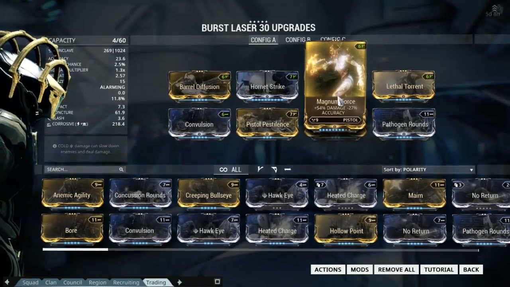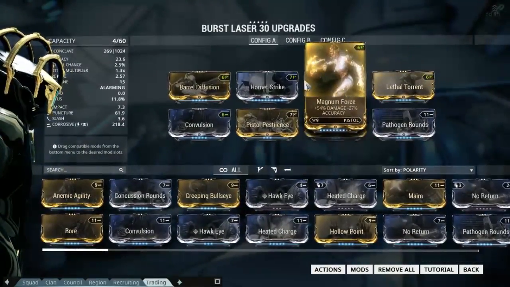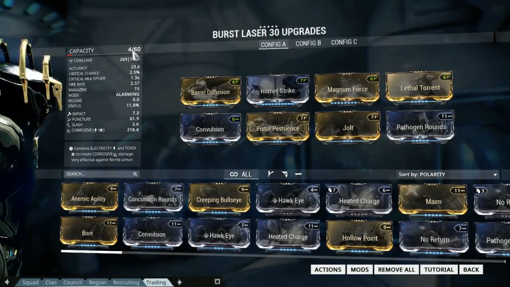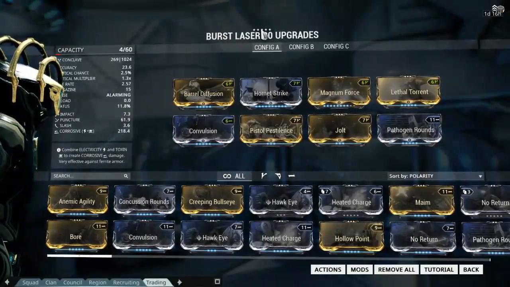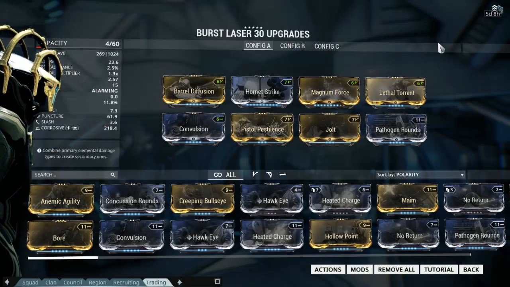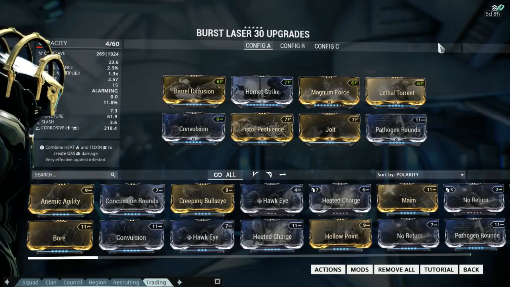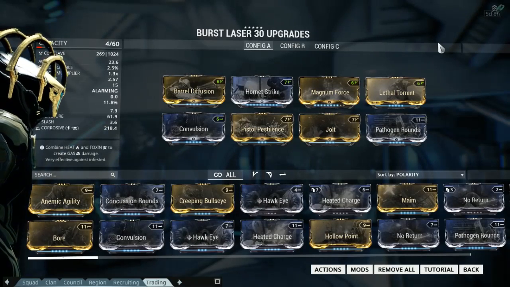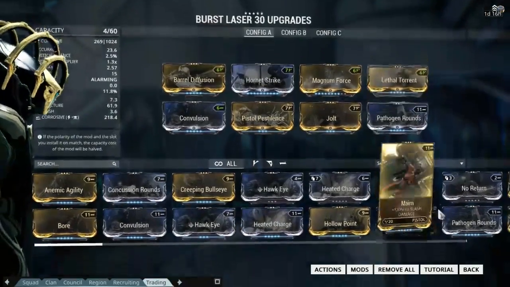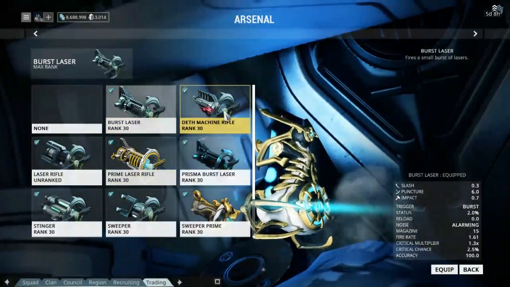But I have enough points to max Magnum Force and still keep 2 points, because this is a 5-form build. Mostly the Sentinel weapons are all 5-form builds. I think the only exception is the Deth Machine Rifle that has 6 forma. I'm not sure, but I'm going to check it out.